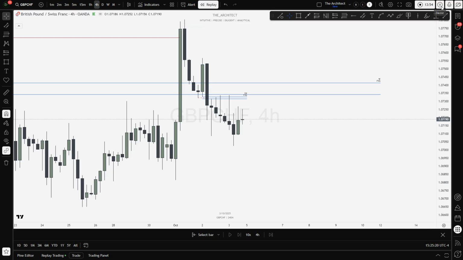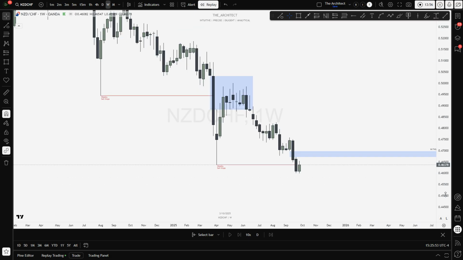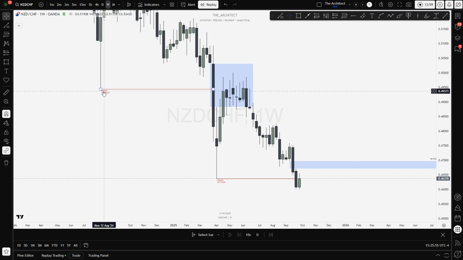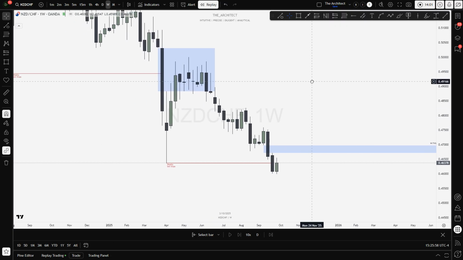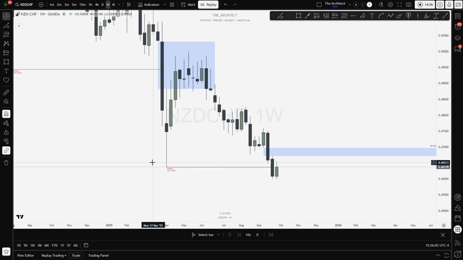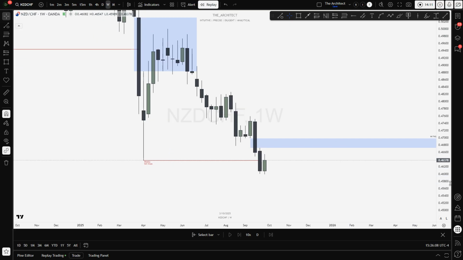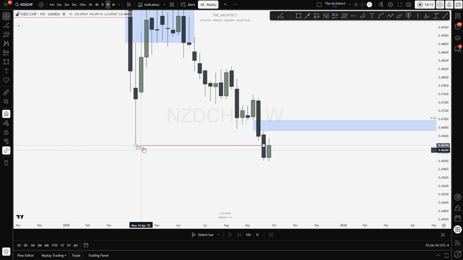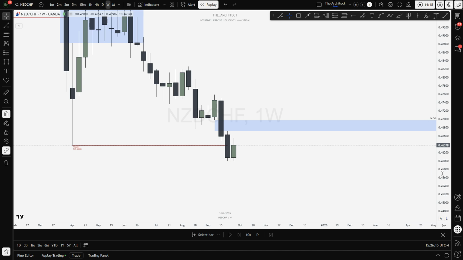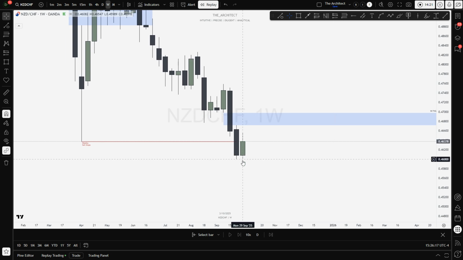Let's move on. Cool. Moving on to NZDCHF. Again, external range got taken. The market draws towards internal. And you can see since May, we've been looking for that draw towards the downside, and eventually it hit it in the week of the 22nd of September, right? So after external range liquidity gets hit, what were we looking for? The draw towards internal range liquidity, right? And we spoke about how, looking at the previous weeks of trading, we wanted to see bullishness towards the upside, and we can see how the market responded to that.